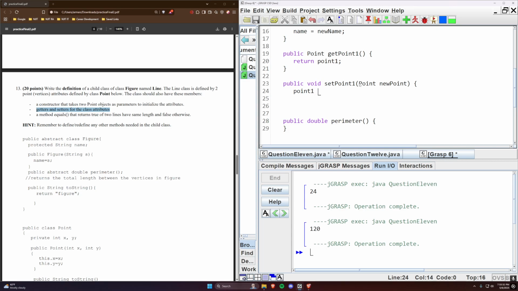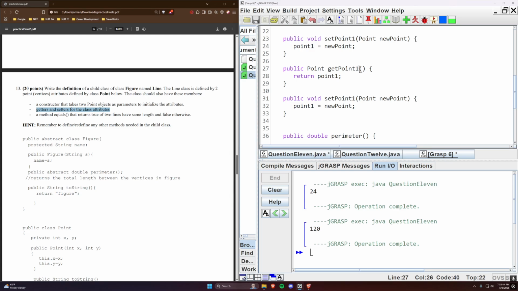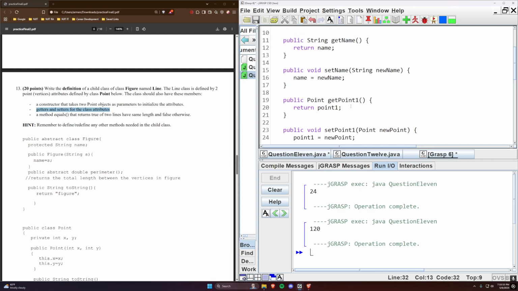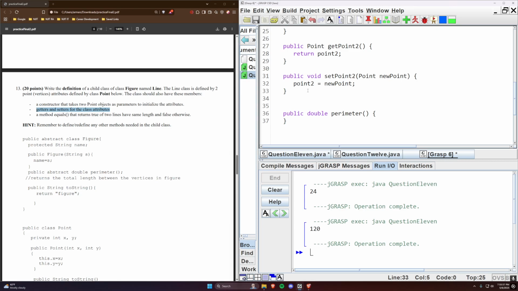Point 1 equals new point. And I'm just going to copy and paste this and do it for our second point. I'll just change it to point 2. Alright, so we have getter and setters for name, point 1 and point 2, so that's done.